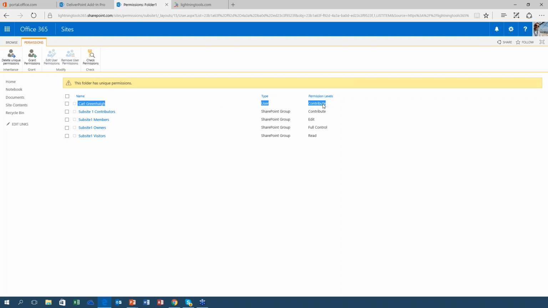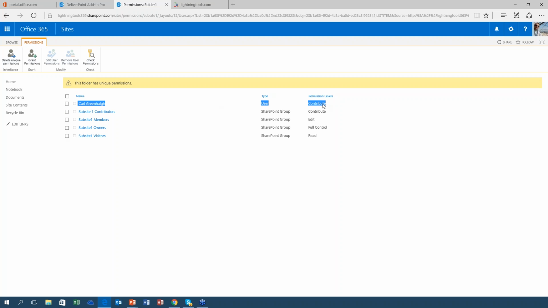If we click share at the site level, the end user gets edit permissions via the members group, and it doesn't break permission inheritance. But if we do it at folder level, permission inheritance is broken. The user gets contribute permissions, and it's a direct permission, not through a group. So that can be very confusing when you're clicking onto that share option.